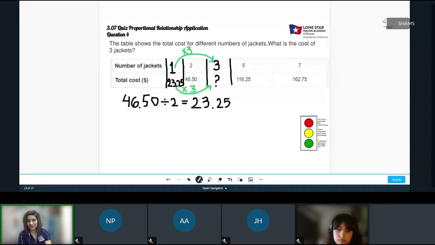If you are going to excel at these kind of strategies, Edgar, excellent, you're going to be very successful in your higher grade levels. Higher grade levels, there's so much to do with making connections between the values in a table. There's a lot to do with making connections within the table. And when you multiply by 3, your answer is going to be 69.75, right?